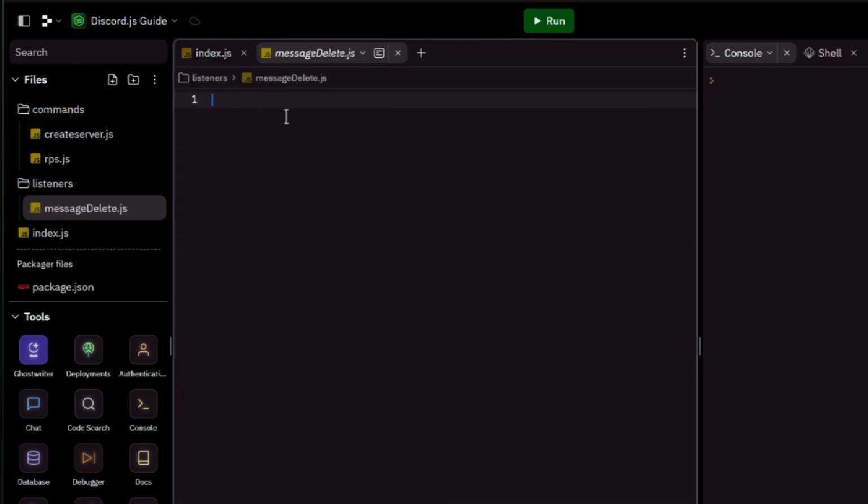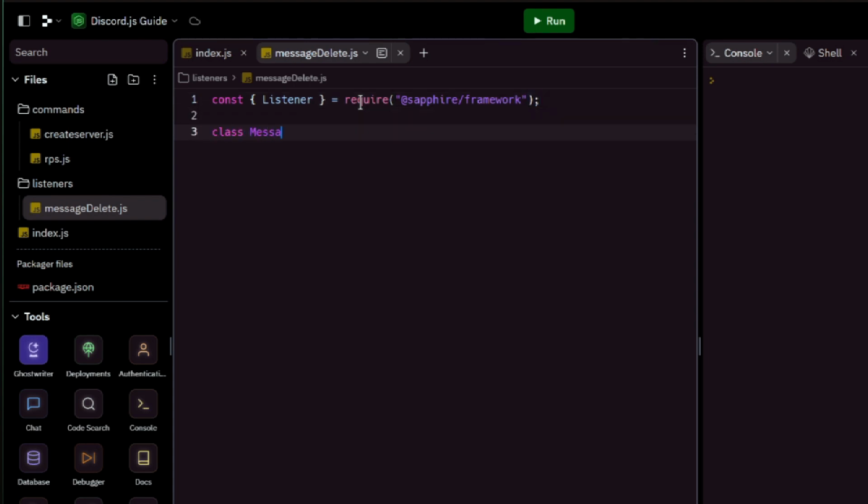Now this is going to be pretty similar to the command structure. We're going to be having a class. This is called Listener, so const Listener, and we're going to import this from sapphire/framework. So let's do this real quick. There we go. And now I'm going to be creating a new class.